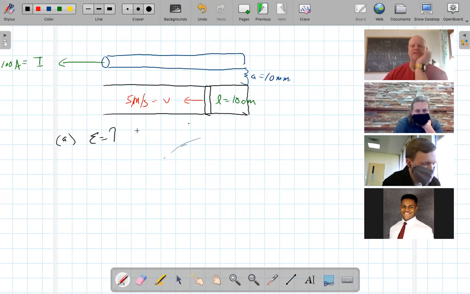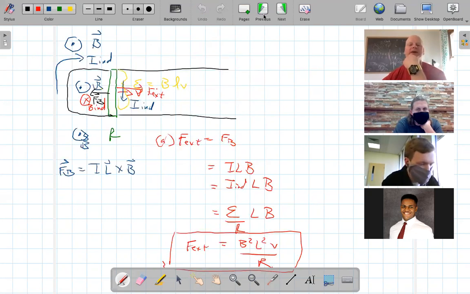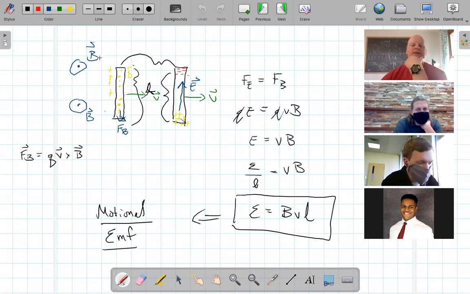So part A is we want to know what is the induced EMF inside of the wire, or the induced EMF inside of this guy. Now, the problem here is if we simply said this was equal to B times L times V, like we did in the last problem, because this is a motional EMF inside an external magnetic field, this would actually be incorrect in this case. And the reason it's incorrect was, if we go back to our picture back here, we're assuming that the magnetic field is equal to a constant, which means that the magnetic field down here is the same as the magnetic field up here, which means that we didn't have to do an integral.